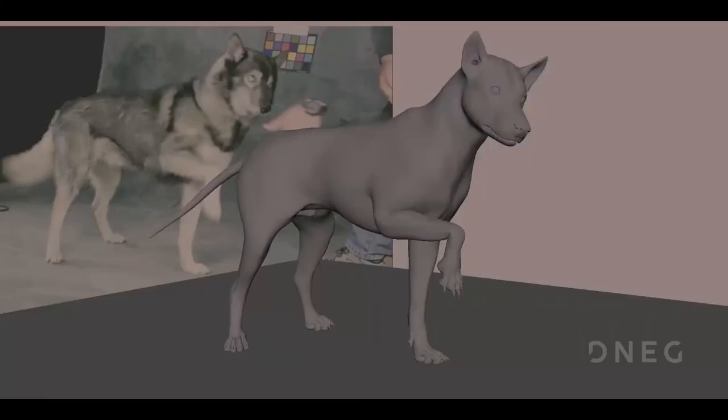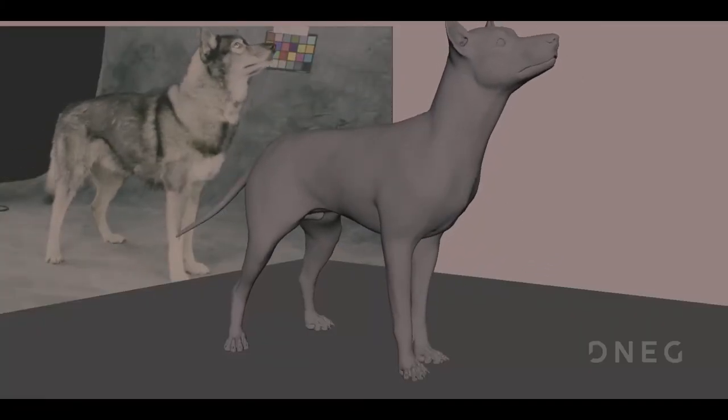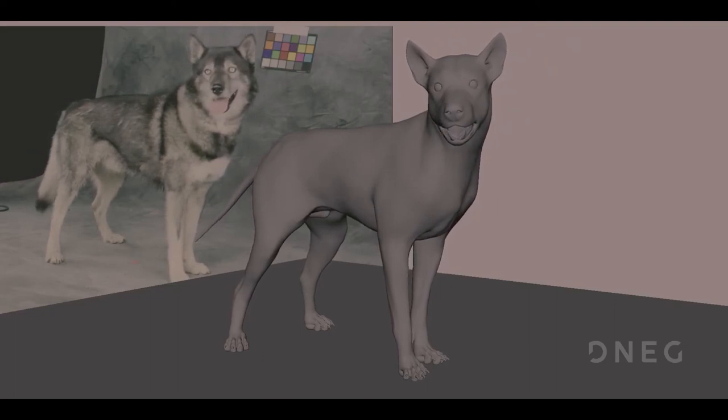For a new quadruped front leg, I tried to break it down into simple steps basically. From there you would go deeper and deeper — what does the wrist do, where does the elbow end up, and things like that. So you wouldn't tackle the whole front leg of a quadruped at once.